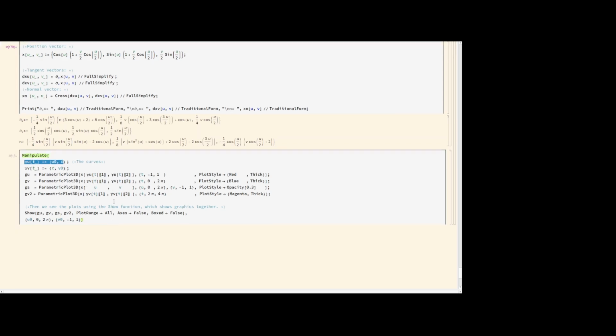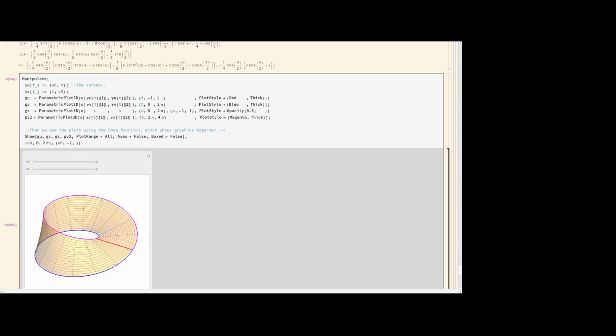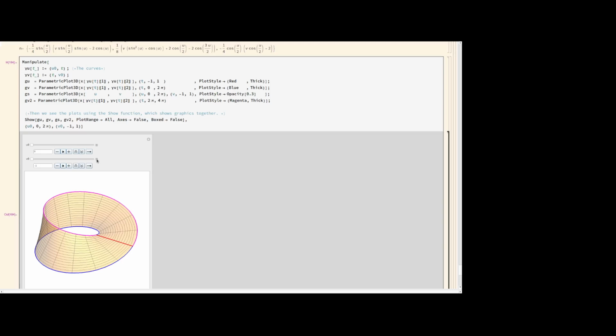All we have to do is to be careful and put the range of each parameter correctly. Otherwise, the commands are exactly the same as before. So here you see the result. See the two lines.